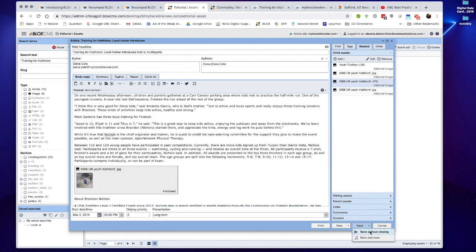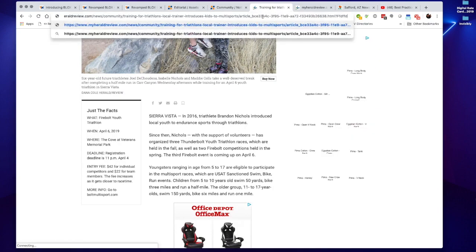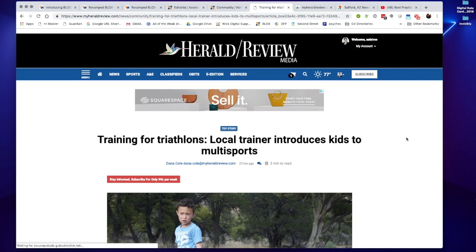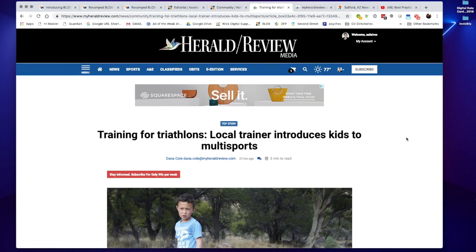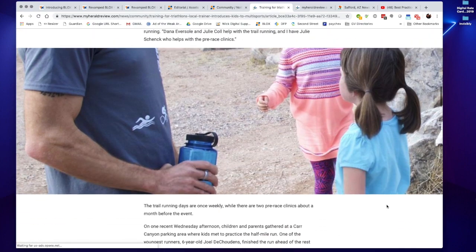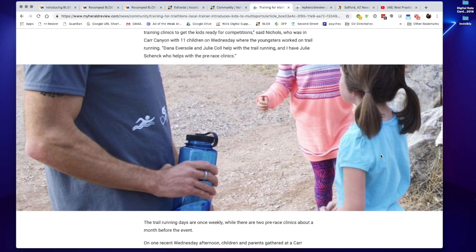So save without closing again. I made this a full bleed presentation. I made this a parallax presentation. Now let me show you what I did after I also moved it to long form. It pushes the story into the middle again, but the first parallax image doesn't work very well because it's more of a vertical photo.